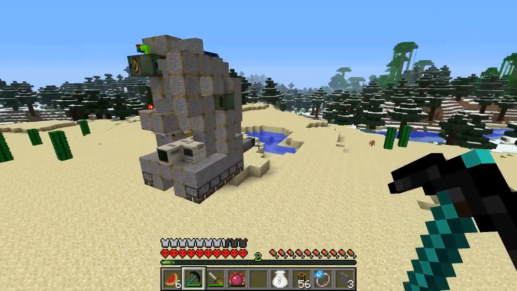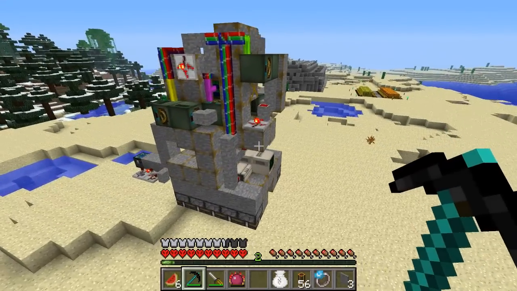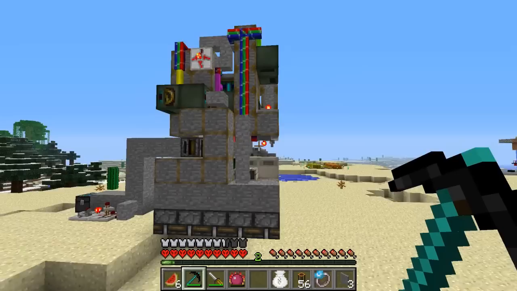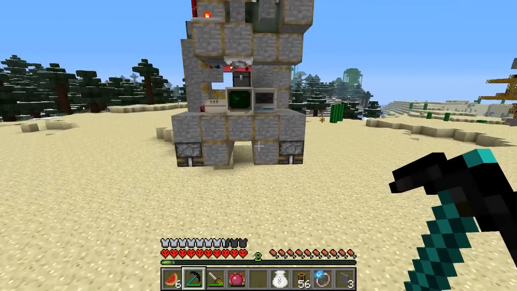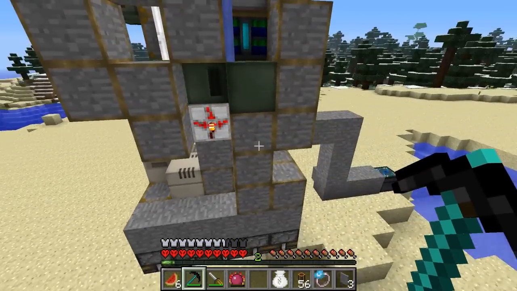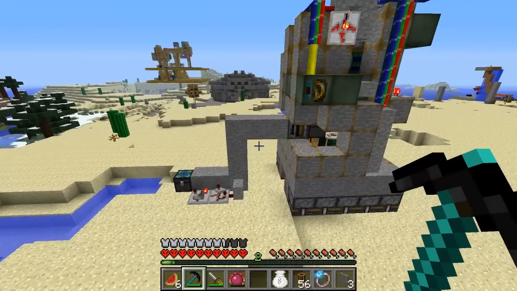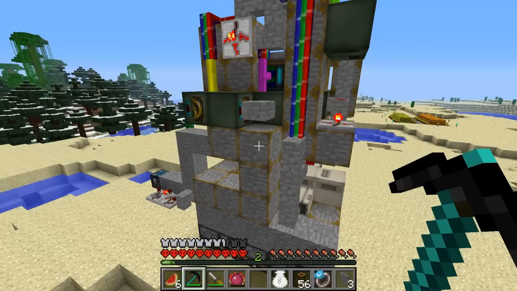Behold, my Mobile Quarry Mach 2. It is a much smaller footprint than that, getting a 5 by 5 by 9 design, and boasting enough power to get a pretty decent sized pit going. But best of all, I've added quite a few more features onto this. I'll go over some of the main features of this and how it works.